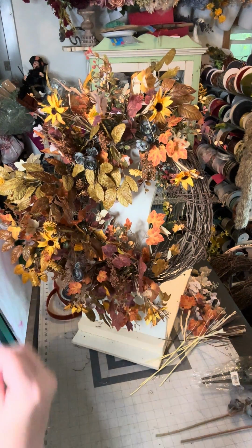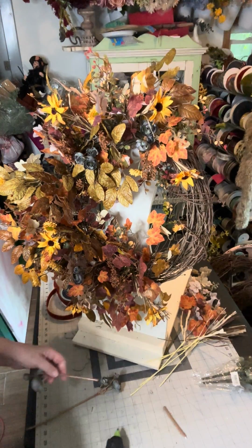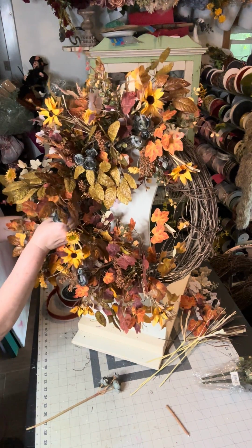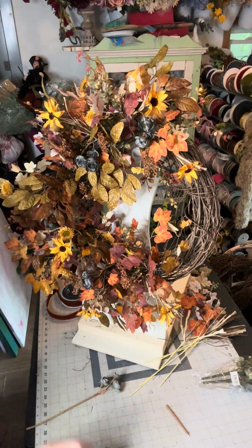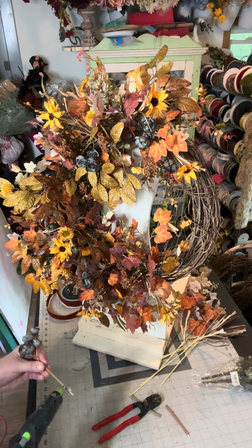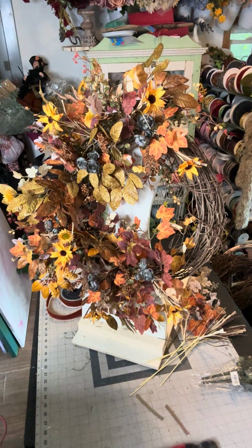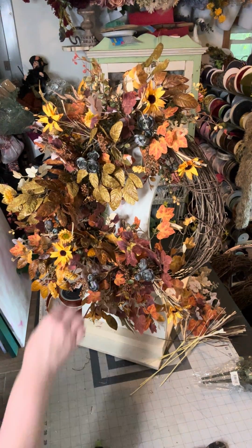Bunch of glue strings, guys. Woo, they're bad. I have two more. I know I want one over here, and then I'll put one over here. Oh my goodness, guys, isn't that beautiful? I wasn't even planning on putting any blue in here, but that is just stunning. Just stunning.